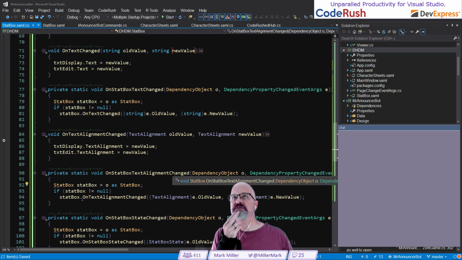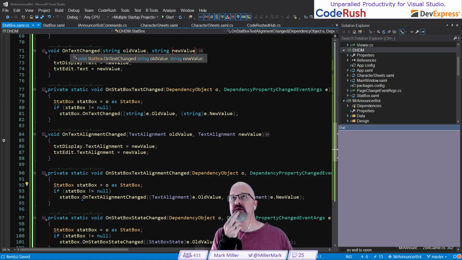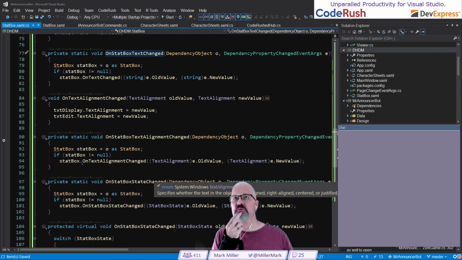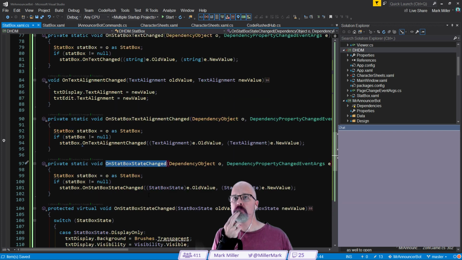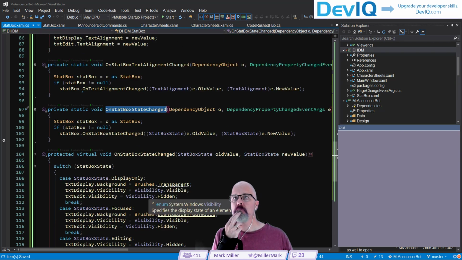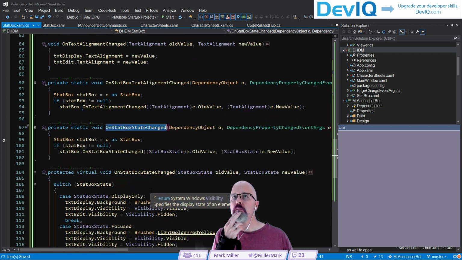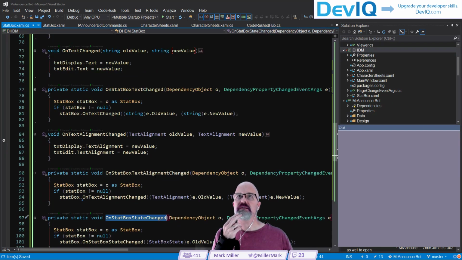Yeah, I'm seeing code that is essentially totally mimicking what we did for text change. Text change works, but text alignment doesn't. Yeah, that does not make sense to me.